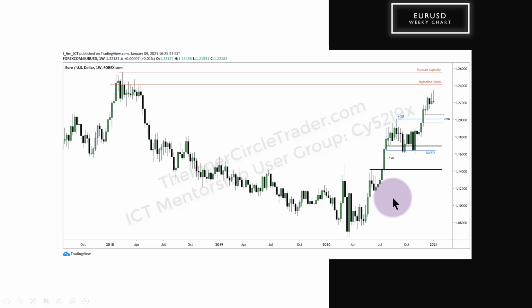So it's a measured move idea. It's a very generic idea. Or if you want to look at it like this, you have a bull flag, okay, classic chart pattern continuation. It also lines up with a run into that rejection block. It doesn't necessarily mean it's going to run above the buy side liquidity, even though that's what I would like to see happen. If it can run just to the rejection block, then fine.